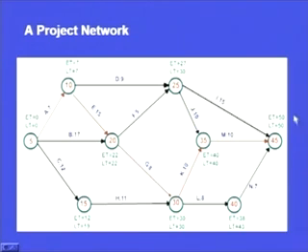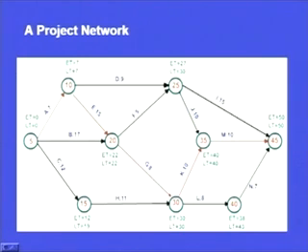So here we can see 50 is the last. So 50 days would be required. If we say all these time values are in days, then 50 is the overall project duration. So it would require 50 days for the completion of this project. So we have calculated the earliest start, earliest finish, latest start, latest finish, and all those parameters can be calculated if we have the time value associated with each and every activity.